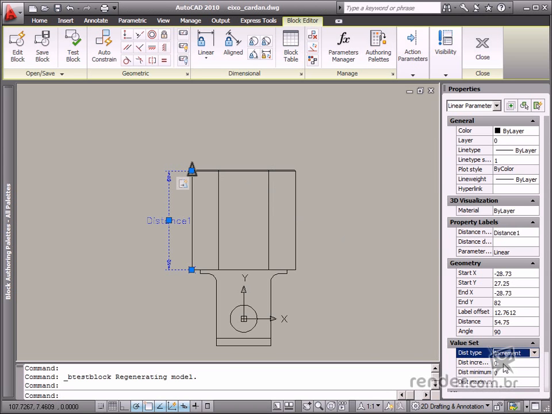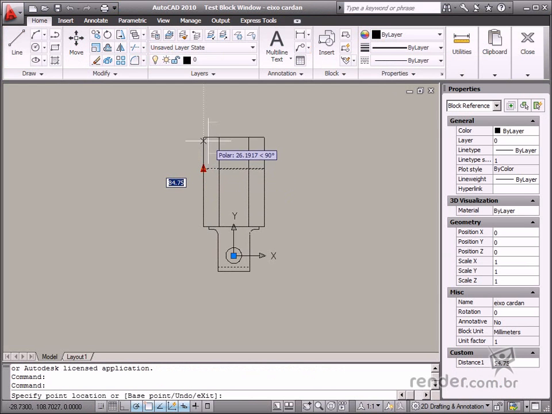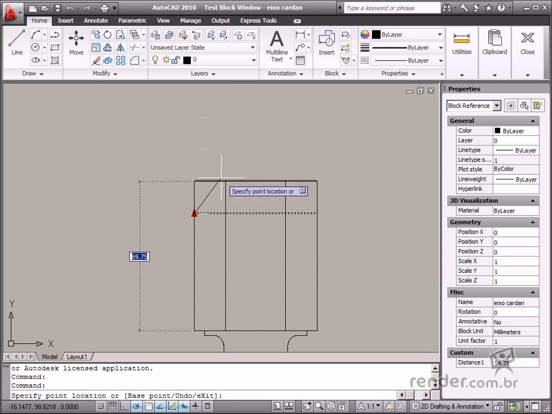Then when you select increment, you can specify a value for length changes in the dist increment option. Here, you also input minimum and maximum distances for blocks. Take a look at how the block behaves. Then, when you select the block and click the grip to drag, you will see a scale next to it. This scale defines the variations in the dist increment field.